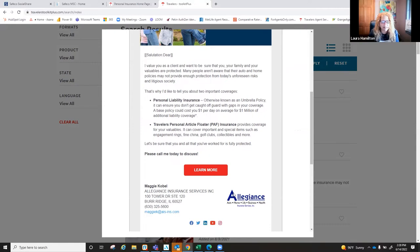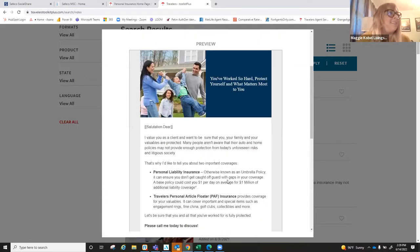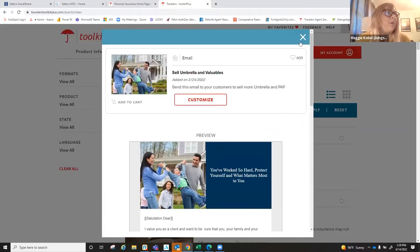I love that. Great, because it looks like it's coming from you. It is coming from you, but it really, really looks like it's coming from you. It certainly does. And that's really important to make sure that we're branding our agencies. We don't want to put just travelers on there. We want to have our logos on there as well. For sure. That's what I love about them too, because they're all about co-branding. They'll put their logo and your logo on every single thing. I feel like if you ask, that's where you're going to find out the right answer to it.